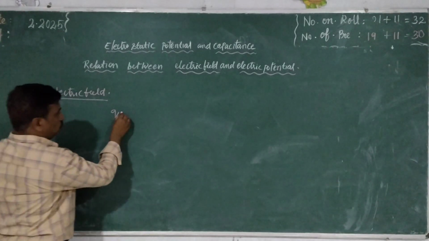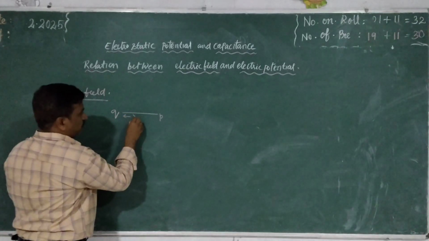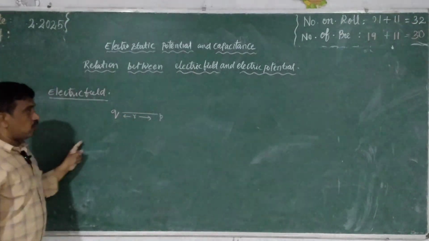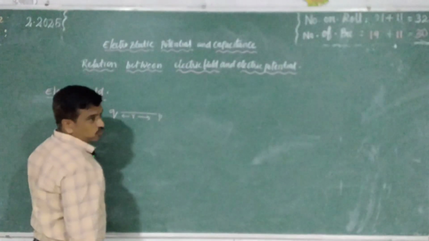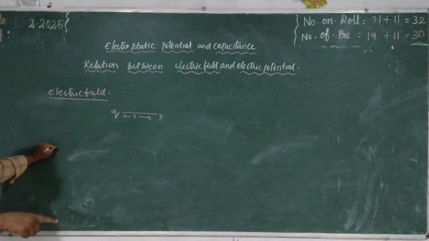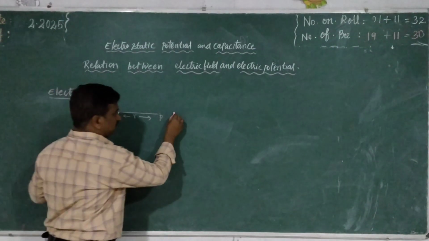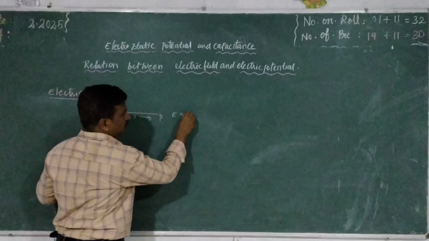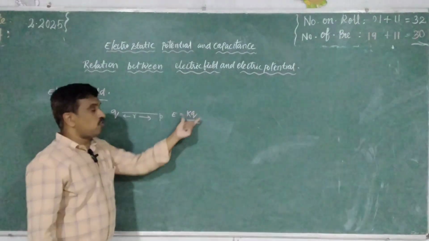See here, due to this charged particle, at point P a force is acting. At point P, we can place one test charge, and a force is exerted on it. The force exerted on the test charge is what we call electric field or electric field strength. Electric field strength at this point is equal to what? K q by r square. What is the electric field strength at point P, at distance r from the charge? K q by r square.